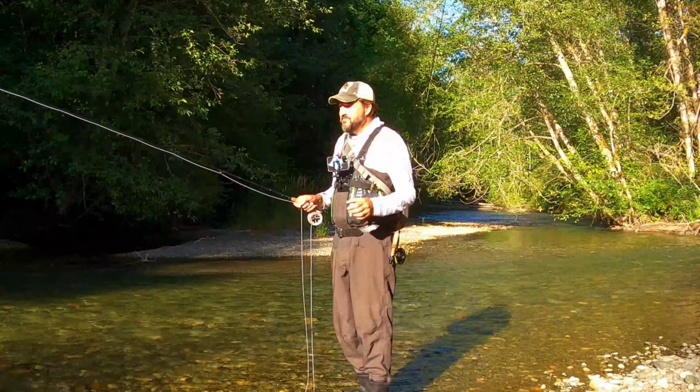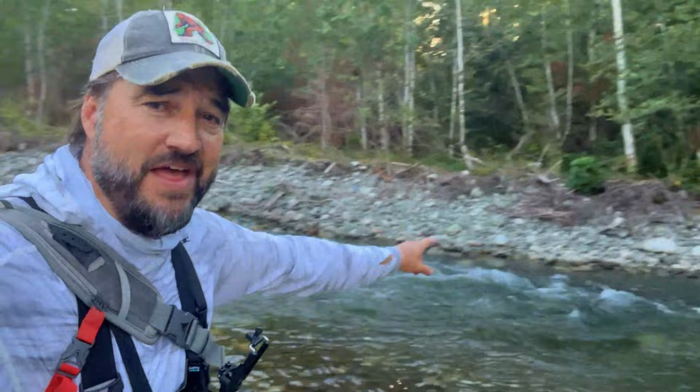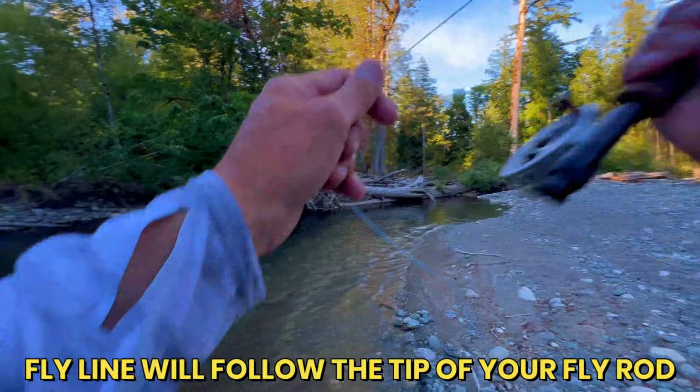Oh my God, I almost forgot one of the biggest aha moments I've ever had in fly casting, and that's called the reach cast. So the beauty of a reach cast is kind of like the roll cast, right? If you've got something in your way, you're trying to get out there, but you've got a bunch of trees right there. You can cast parallel to the stream, and at the very end, move the tip of your rod out towards the stream, and your fly line and fly magically follow it. It's pretty cool. You can't go a complete hard 90, but you can do probably a strong 60 degrees and still get a great presentation.